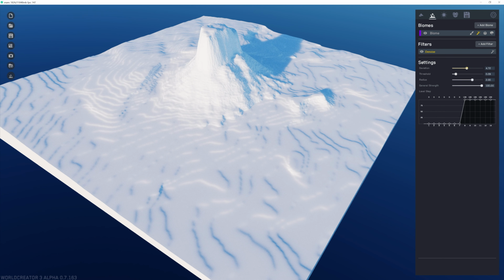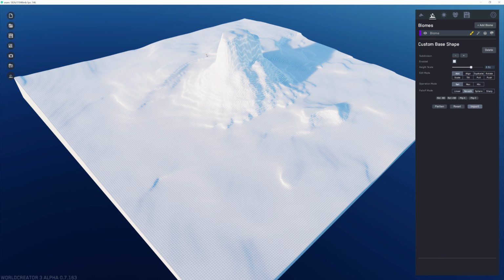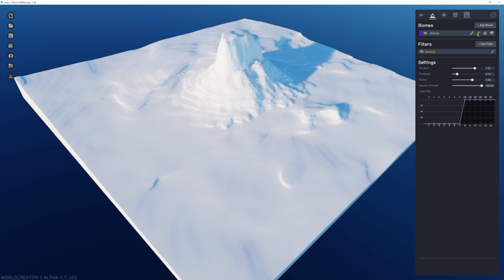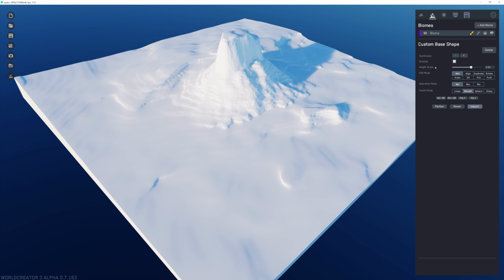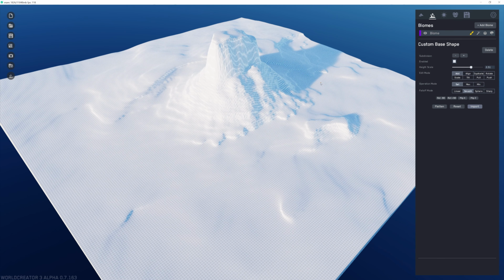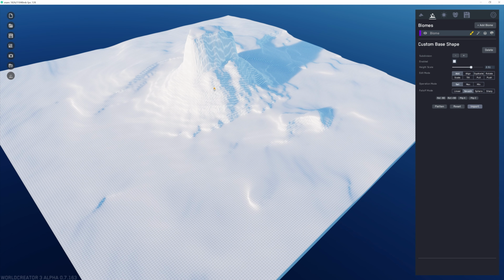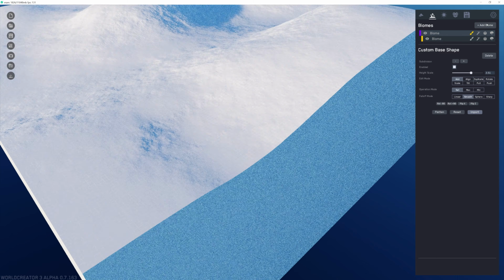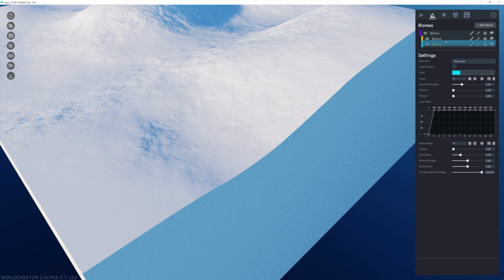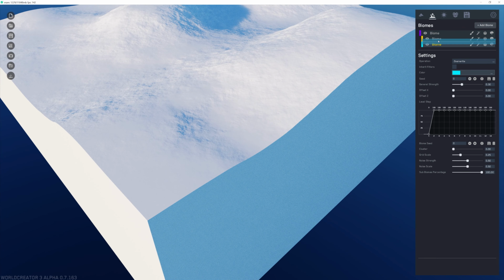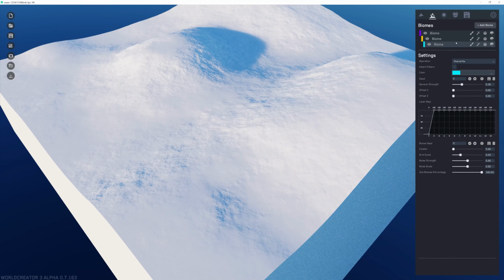So it's a good practice that the first biome, like we discussed in chat, is only for the height map itself. And you can add filters and textures to it if you want. That's okay. But for the custom base shape part, just keep it at whatever division you need to get a good height map result. Then we can add two new biomes if we wanted to. Make those biomes subsets of each other.